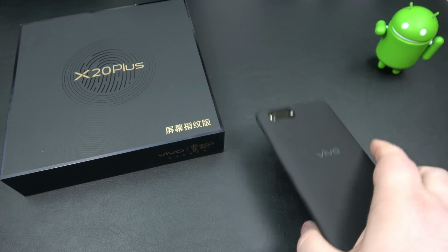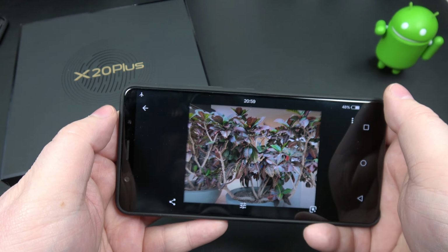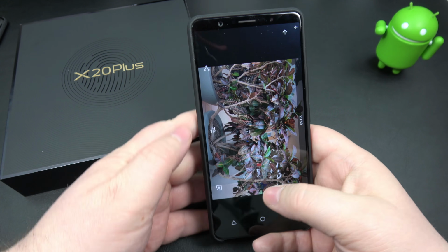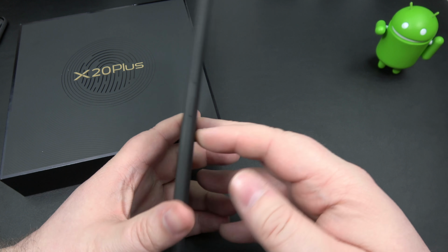Actually, we headed out to the mall today and saw this little R2-D2 unit there that I want to get for my desk. Pretty cool. And just a picture of a plant there in the mall. So the colors and the camera itself, very, very good. Pretty happy with how things turned out there.